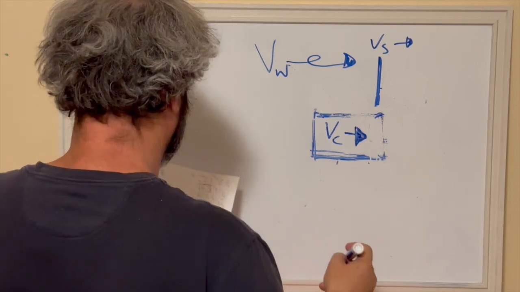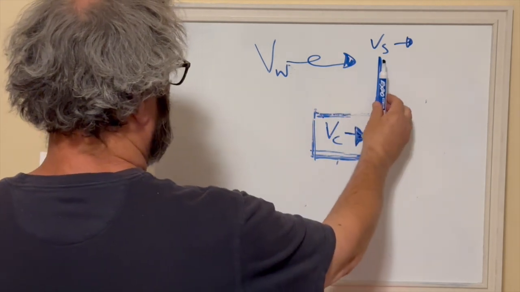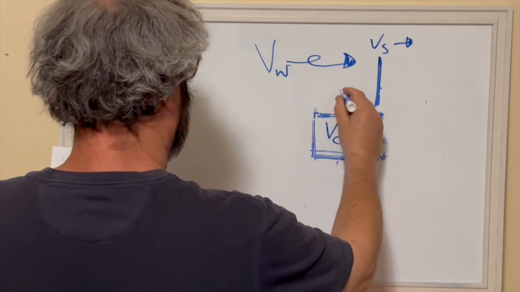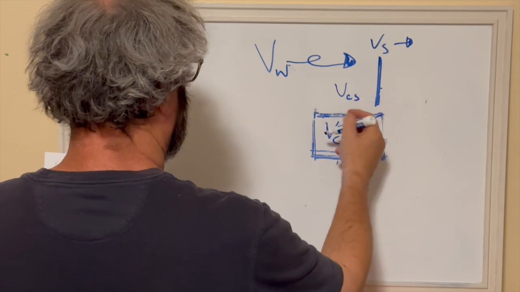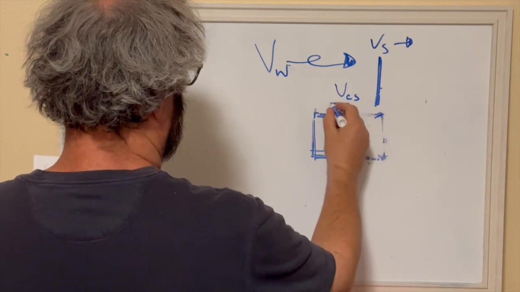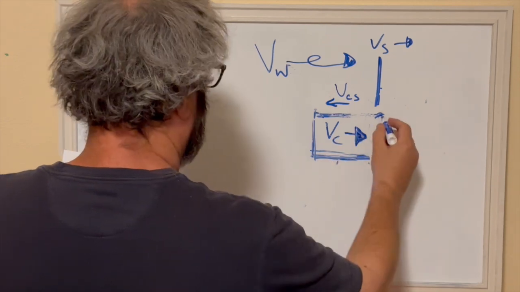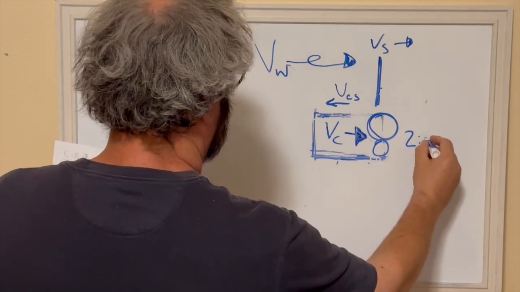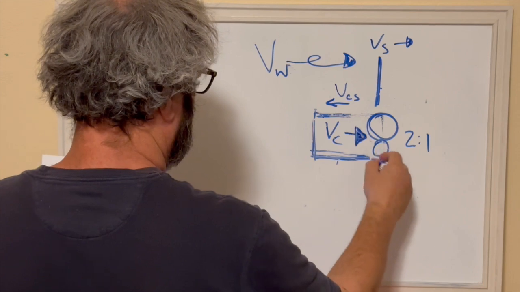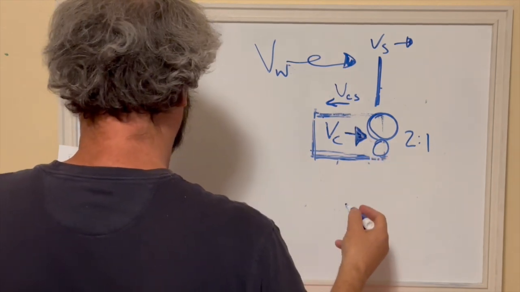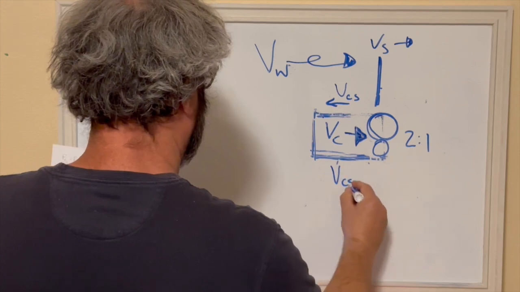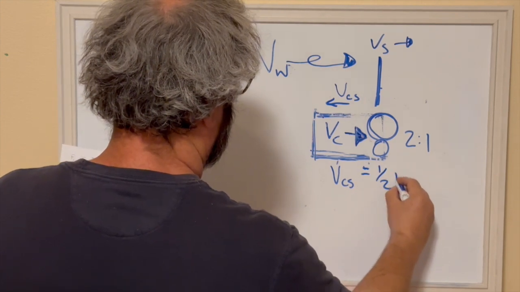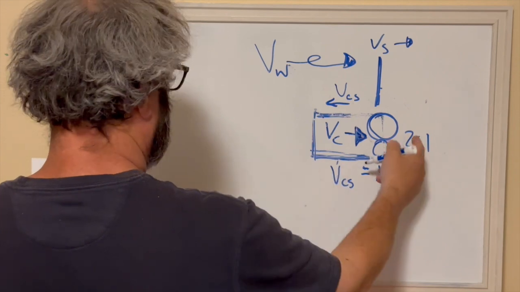Alright, I've done this several times now. We're going to push the sail backwards on the vehicle. And that velocity is going to be the velocity between the vehicle and the sail, and that's going this way. We're then going to add a gearing in 2-to-1 here that pushes the sail back, connected to like a wheel or something here, so that the velocity going backwards is 1/2 the velocity of the vehicle because of the gearing.